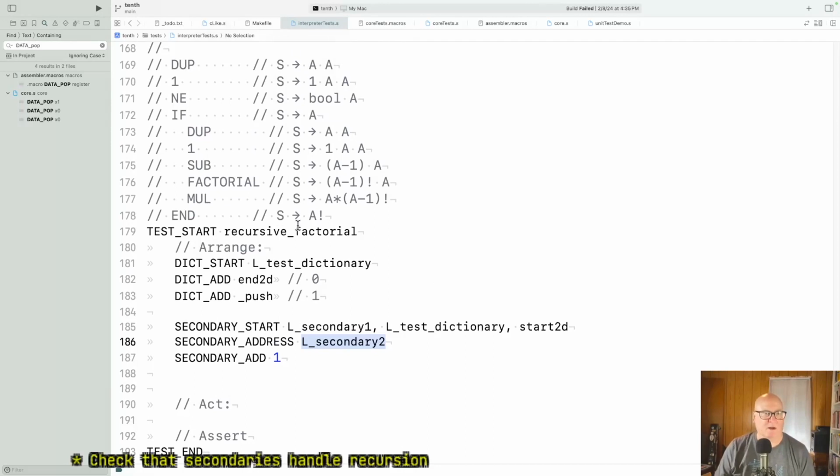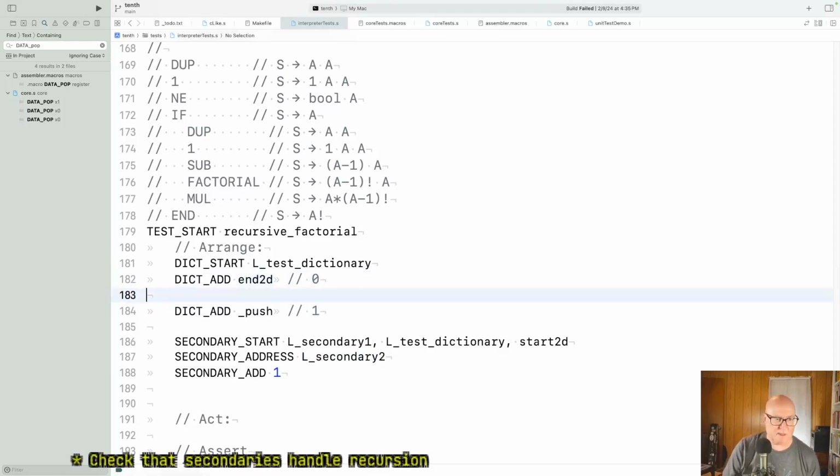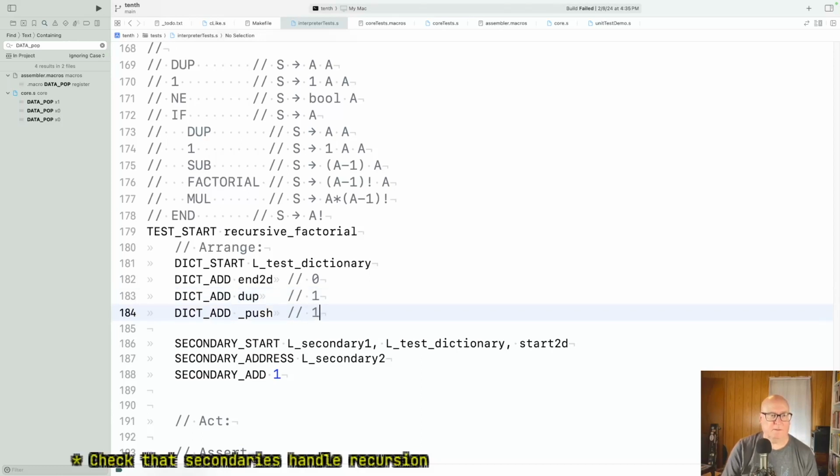Okay, so our setup is going to need dupe. Well, it's going to need push, but we'll put them in the order we got them. Add dupe. Make that 1. Push for the number is 2.